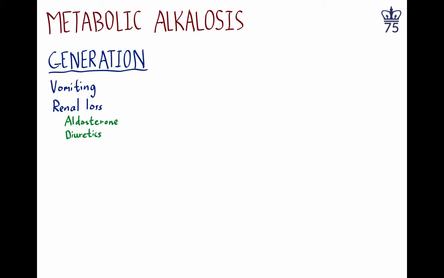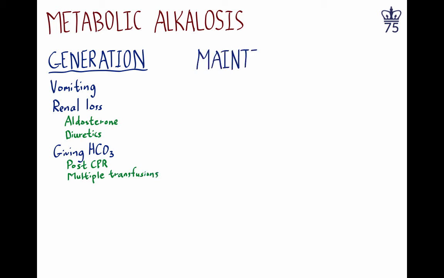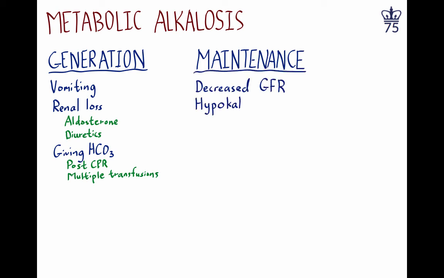So you're left with a relative lack of hydrogen, i.e. a metabolic alkalosis. And the third situation is when acutely you're giving a lot of bicarbonate. This can be done in the setting of CPR, or when the patient is being multiply transfused because of citrate that's used as an anticoagulant. So why do the kidneys behave the way they do in a patient who has alkalosis? The most important reason is hyperaldosteronism.